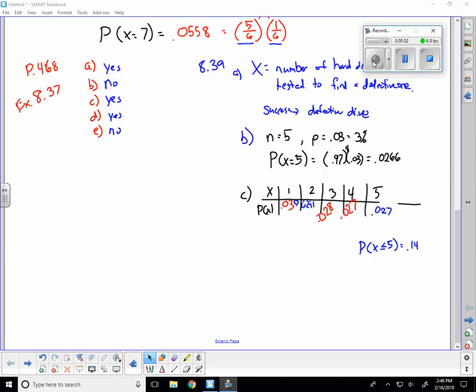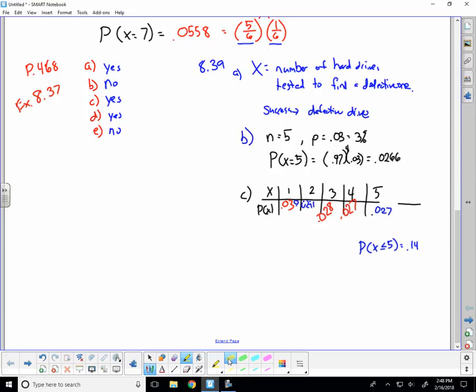All right, so we calculated each of the probabilities that the first, second, third, fourth, or fifth hard drive would go bad. We noticed that they added up to only 0.14, and that's just because the likelihood that it's going to be bad is only 3%, meaning that 97% of the time they're going to be good. So it's very likely that those first few are all going to be good, but only 14% of the time is one of those first 5 going to be bad.